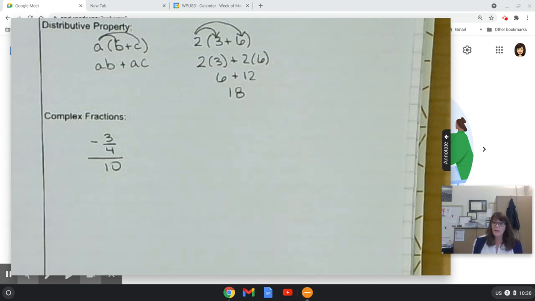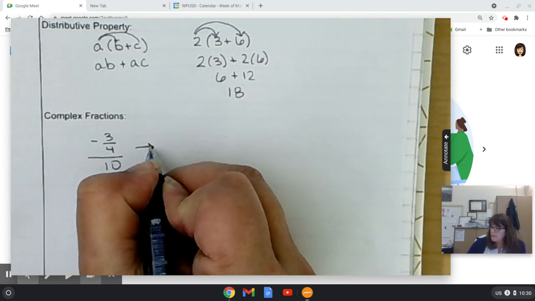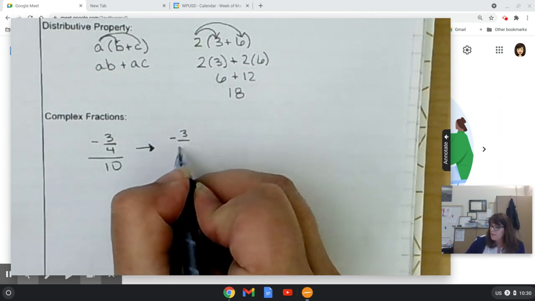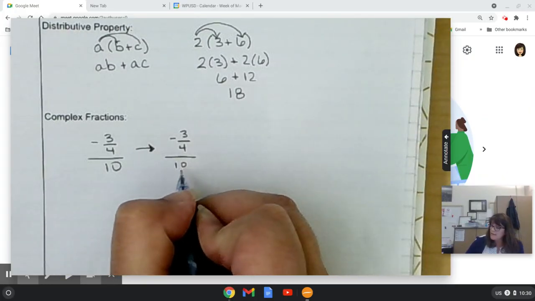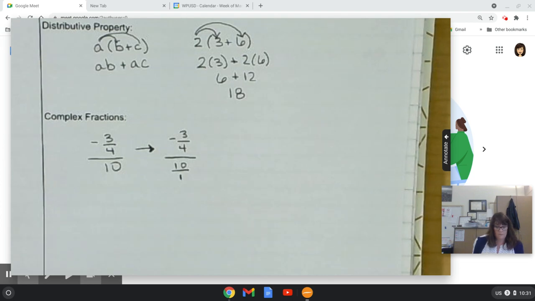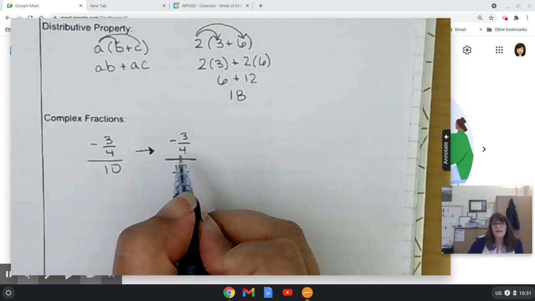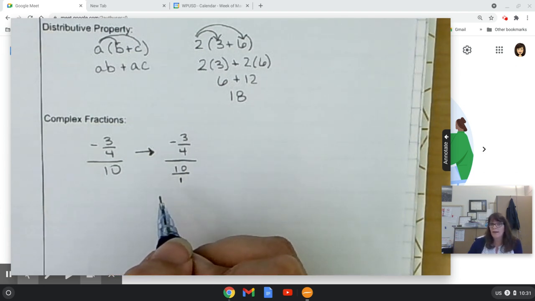And they're ugly, and we don't want to keep them. So how can we simplify them? What can we do with them? Well, like any good process, sometimes it gets messier before it gets better. Negative 3/4 is negative 3/4. But remember that 10 is 10 over 1. Any time ever for the rest of math that you multiply by the denominator of a fraction, you can kill the fraction. You can make it go away.